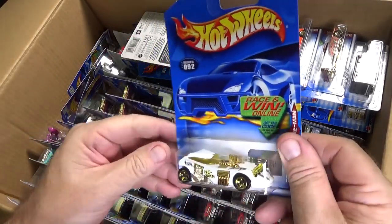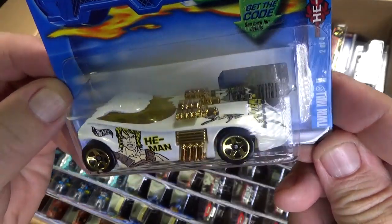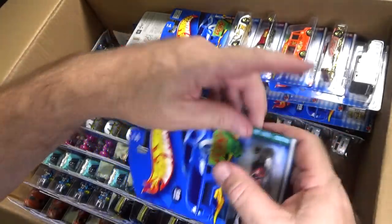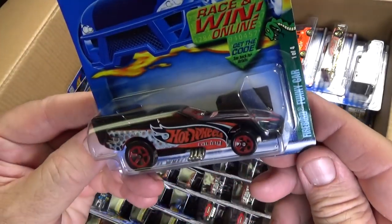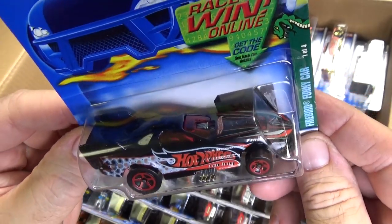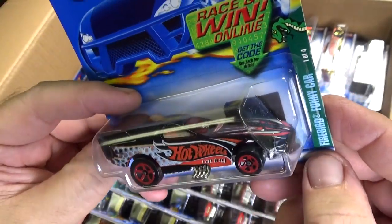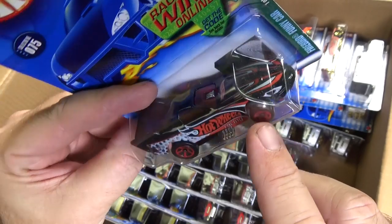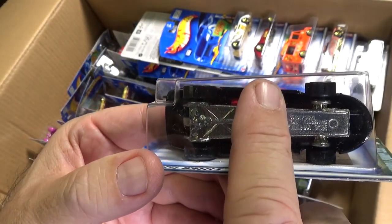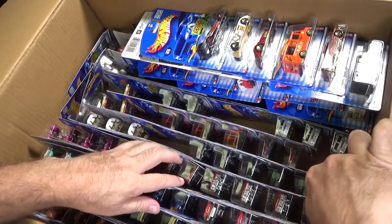He-Man. Here's another one — Masters of the Universe. Here's your He-Man, Twin Mill 2. Funny cars — you want to do some downhill racing? Here's the Firebird funny car. It's not one of the faster funny cars in my opinion — the wheels stick out, and even worse is this sticking out. If this rubs on the side of the track, that's going to slow you down — that's drag. Drag is not good.